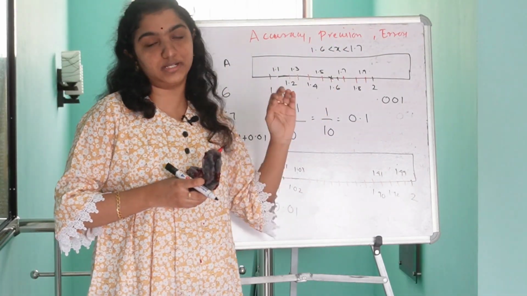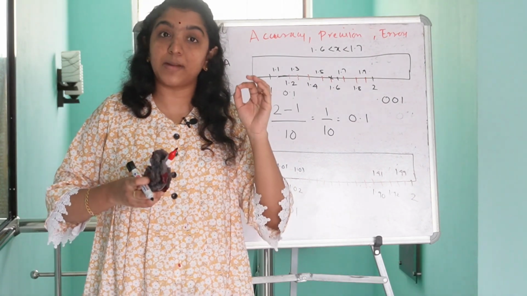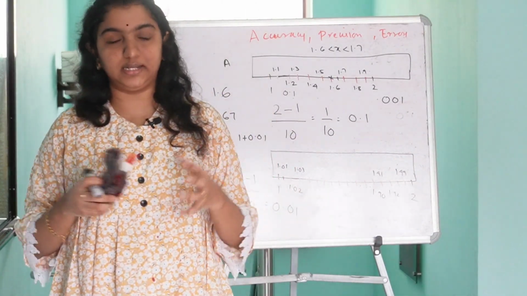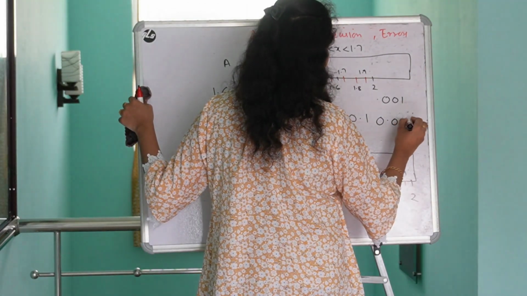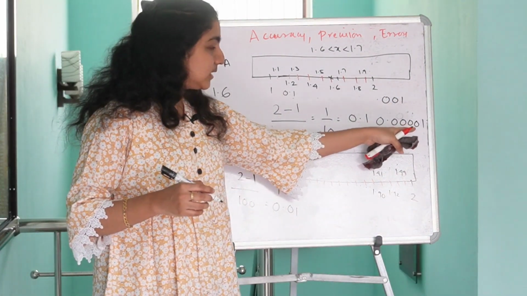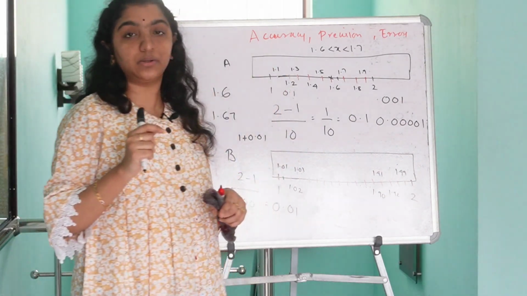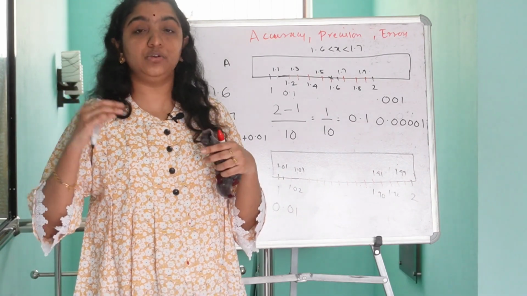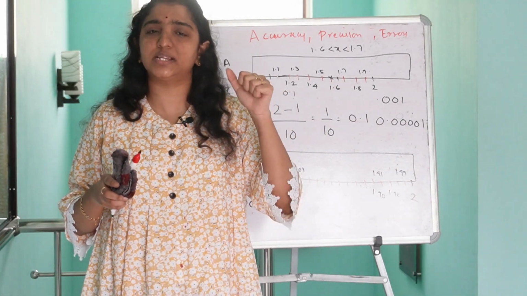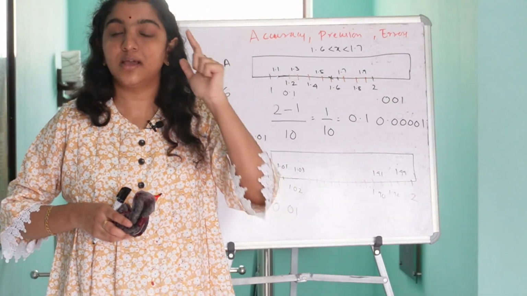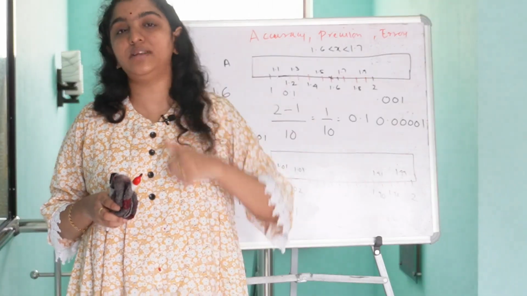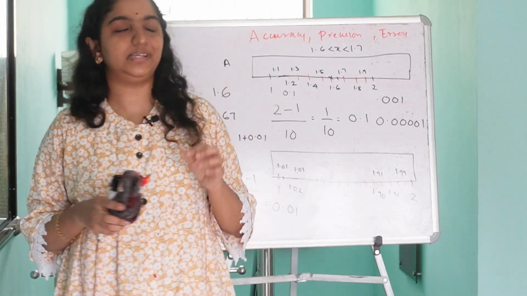So what is the precision of an instrument? Precision of an instrument is the maximum number of decimal places up to which a physical quantity can be measured exactly. So if it is given the precision of an instrument is 0.00001, what does it mean? It means using this particular instrument we can measure the value of a physical quantity exactly up to 5 decimal places. It means we can measure exact values having no decimal place, 1 decimal place, 2, 3, 4 decimal places and a maximum of 5 decimal places. Is it clear, guys? Precision of an instrument?